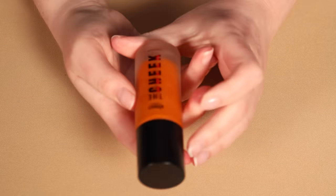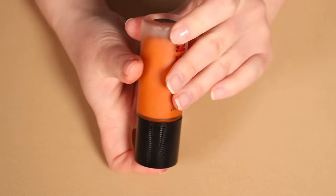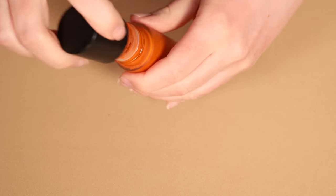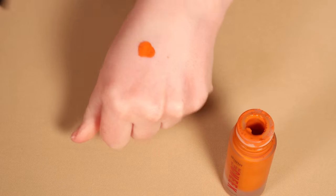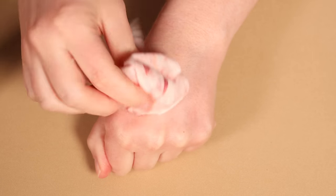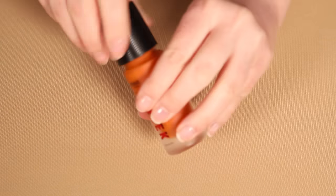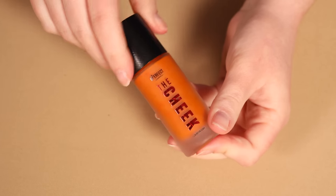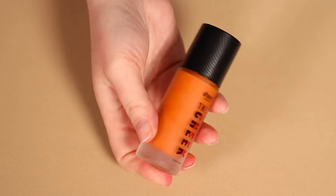I am going to go ahead and declutter the Be Perfect cheek blush in the shade Cherub. It's just this insane kind of orange tangerine shade. There are other tangerine shades that I think work better for my skin tone — this was a little bit too tangerine mustard kind of vibe. The formula I thought was really good though, and this is very affordable with nice heavy glass packaging.